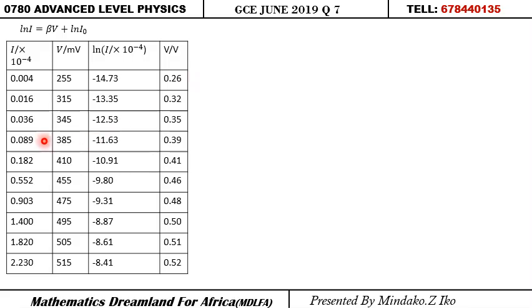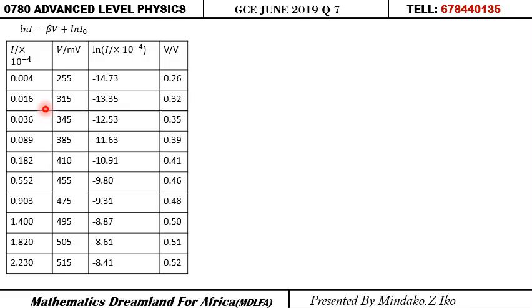All right, so I'm working out my ln values. Since I'm not plotting a graph of I but of ln I, I have to obtain ln I. How am I going to obtain it? You come to the I values, like this one. You take 0.004, then multiply it with this value, and take the ln of that answer. Pick up your scientific calculator and take 0.004 times 10 to the power minus 4. That will give me 4 times 10 to the minus 7, and then you take the ln of that answer.